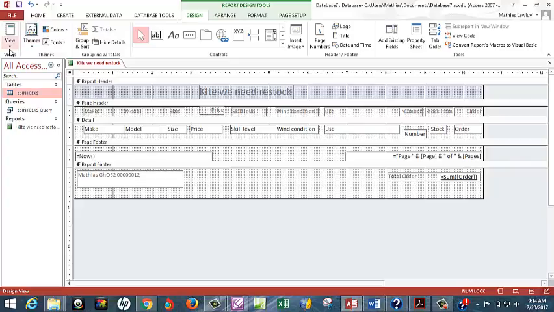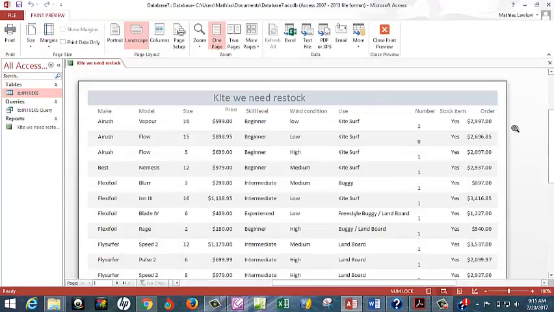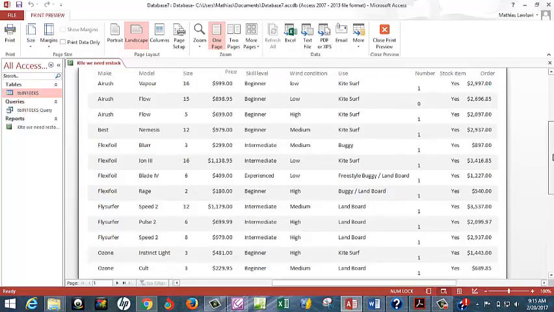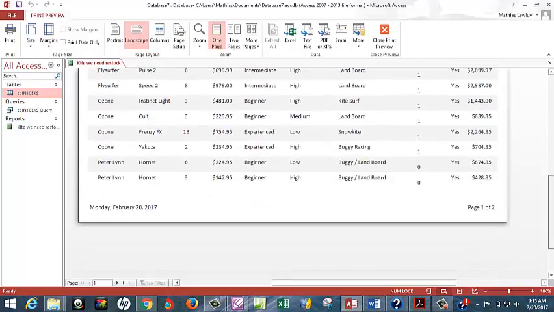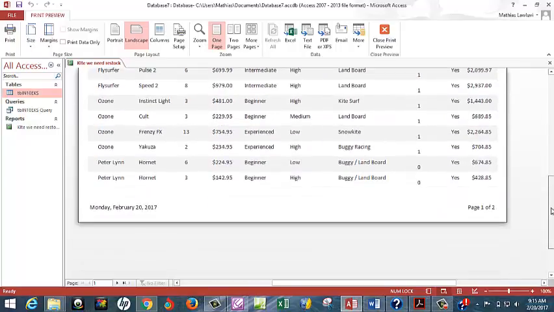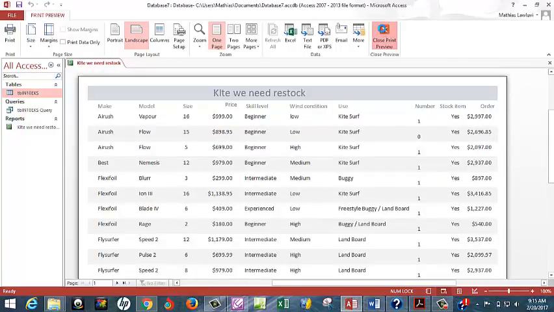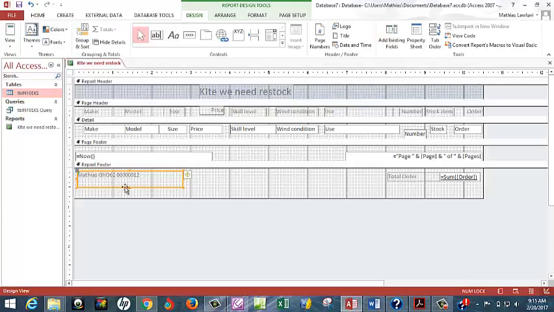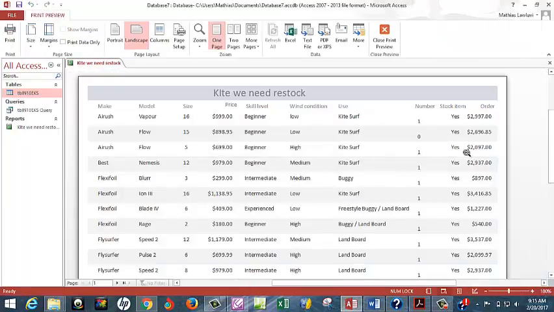And so we can take a look at how our report will look. So we go to preview, view, and then we go to print preview. So when you go to print preview, that is how the label will look. Okay. Now you can see your name. Close it, go back, and then do the right thing. Okay, mine didn't show here, so I have to just readjust it. Make sure that it shows when I come to the preview.